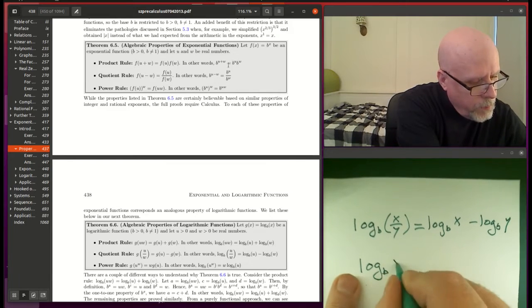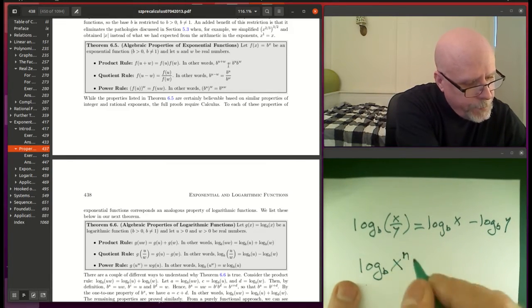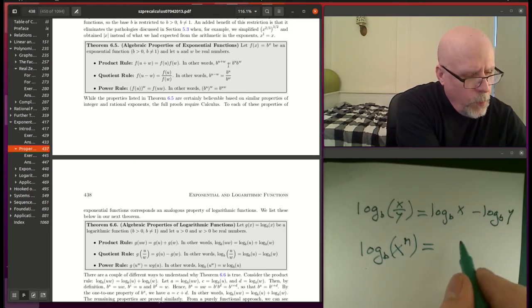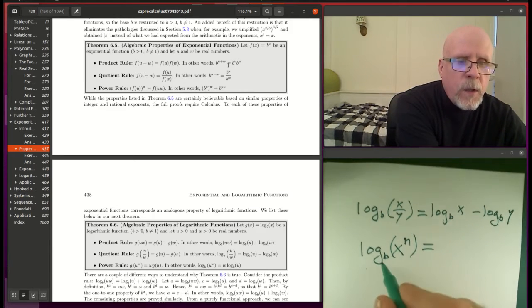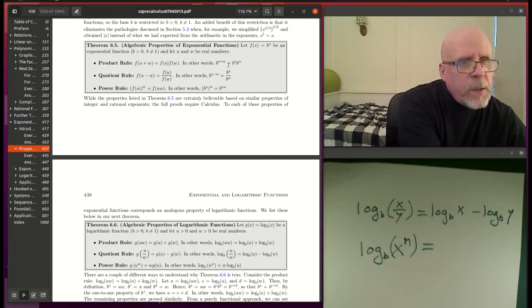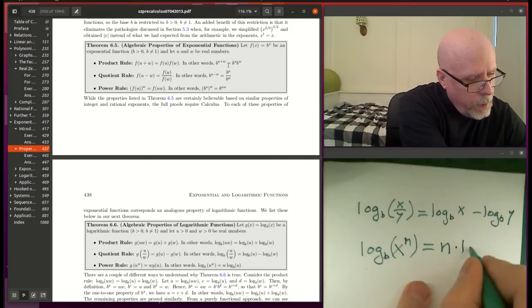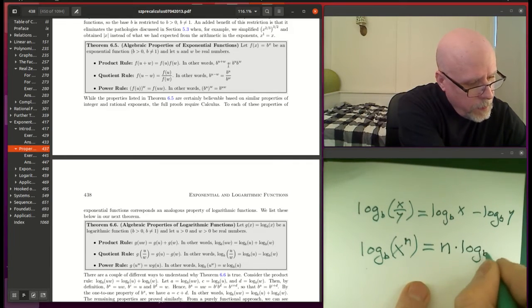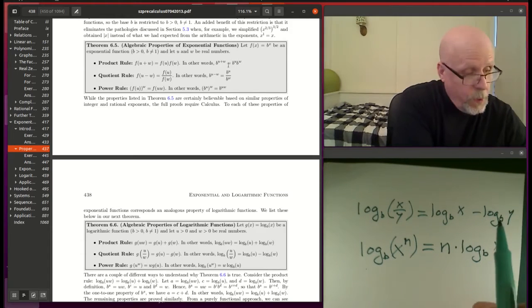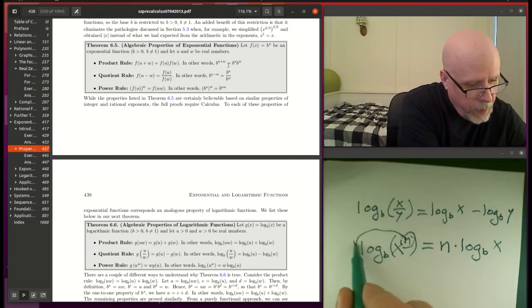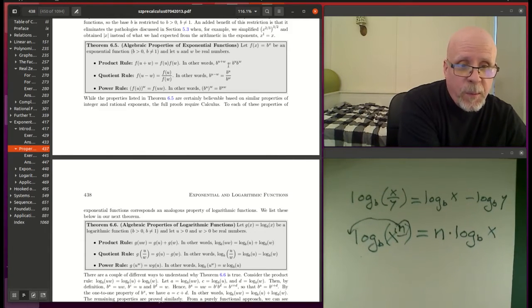Anyway, what does this mean for us in terms of logarithms? Log base b of x to some power n just turns into multiplication. The only funny business here is one number gets left behind inside a logarithm and the other number gets pulled out as a multiplying factor. It's the power that gets pulled out, and then you leave behind x in the logarithm. So do you see what that looks like? It looks as if we just said, hey, take this n here and pluck it out front and put it in front of the logarithm expression.